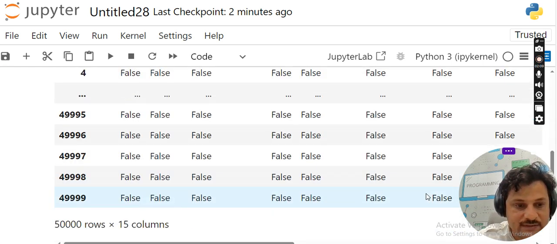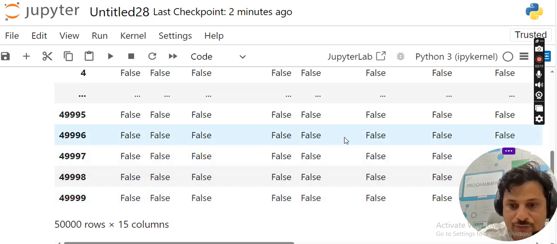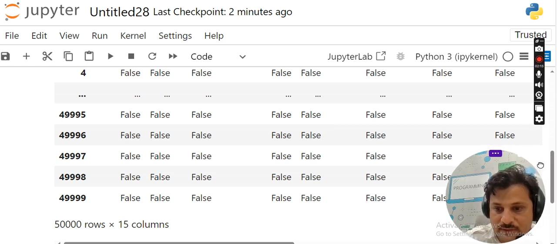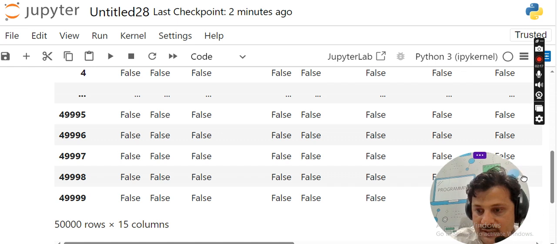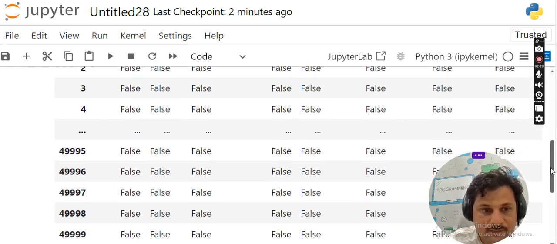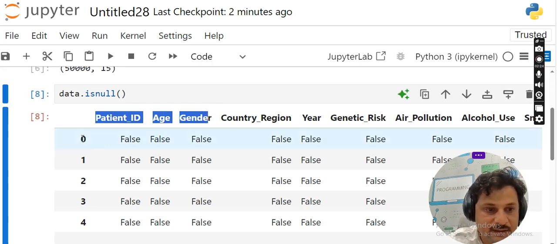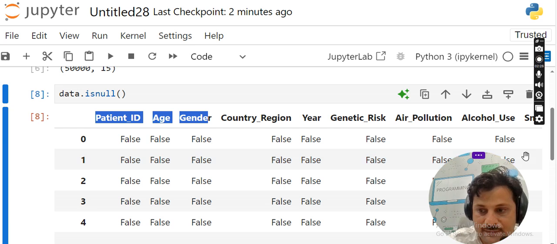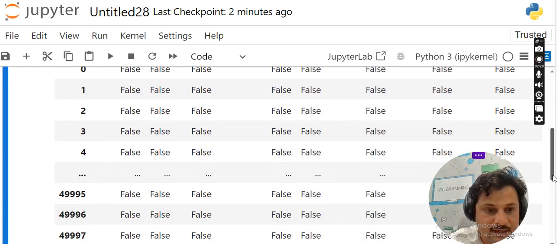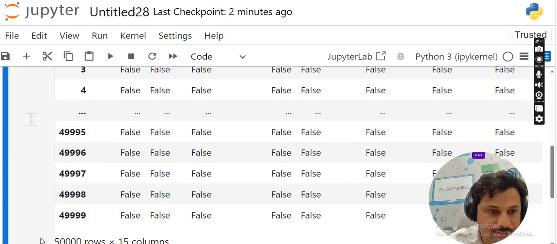Here is the output. It shows False. These are the columns, and it shows the top 5 rows, 0 to 4, then dot dot dot, and the bottom 5 rows.